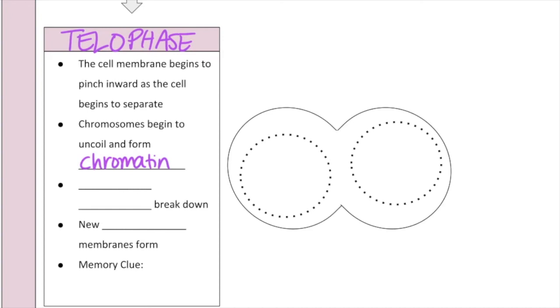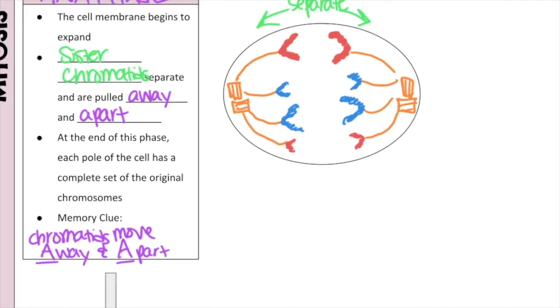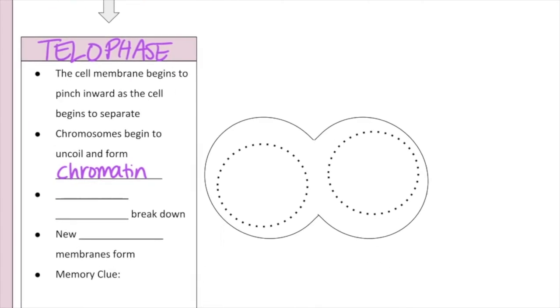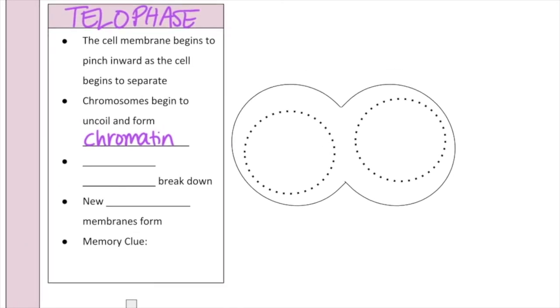So if we were to draw that on each side of the cell, again, if we were to look up here, the cell on the left will have one long one short blue, one long blue, one short red, and the opposite side will have the exact same. So we're going to draw that over here. We're just going to start drawing them loosely uncoiled. So we've got long red one, short red one, long blue, short blue. Same thing on the right side.